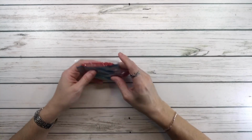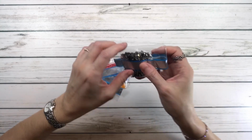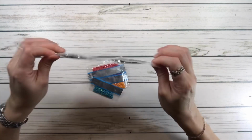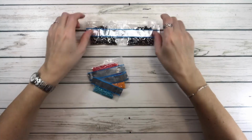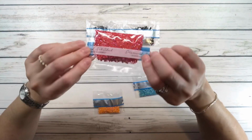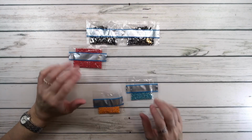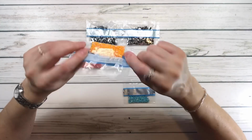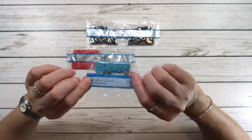All right, so I did tell you guys that this has 3 ABs and it has 1 special drill, 1 iridescent drill. See this? So you got 2 packets of this. All right, and we also have 103 AB. Looks like an orange, salmon red. And then you have 131, looks like an orange. And 140 is a very, very pretty blue.